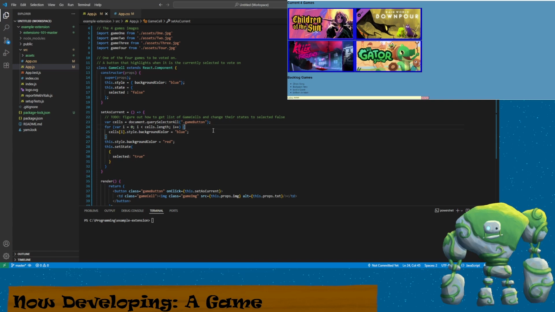Is there a way to set the style in a React component? Style.